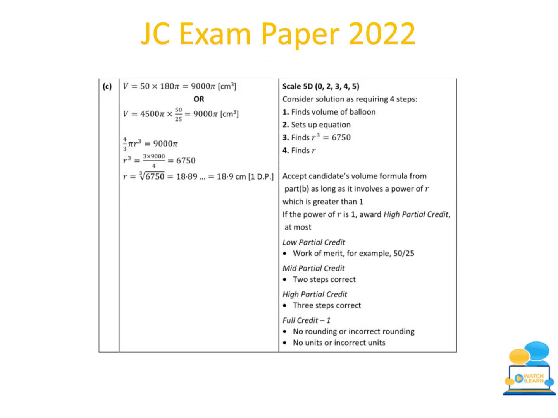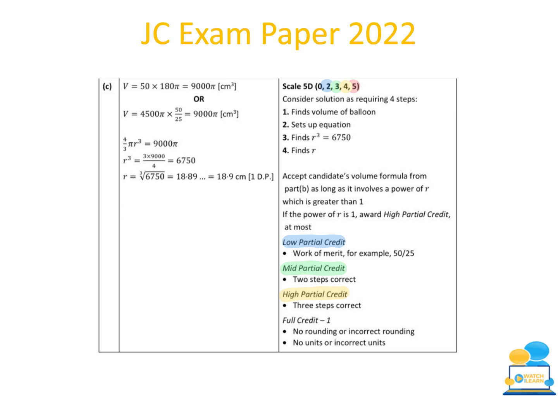Okay, the last part of this question, we can see this question was only worth 5 marks, even though it was probably the most difficult of all the parts. So it was worth just as much as part A, which would have been a relatively easy question. So again, they've broken it up to low, mid and high partial credit. So low partial credit would have given you 2. Mid partial credit would have given you 3 marks. And then finally, high partial credit would have given you 4 marks. And you would have got 5 if you got everything correctly.